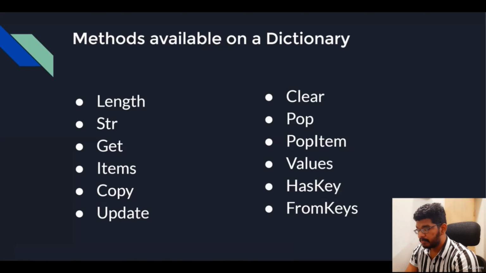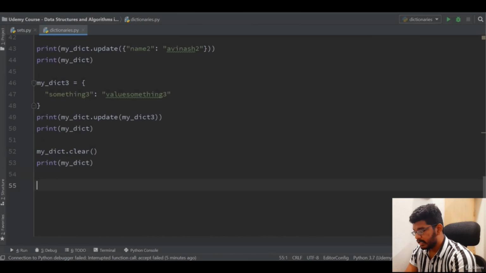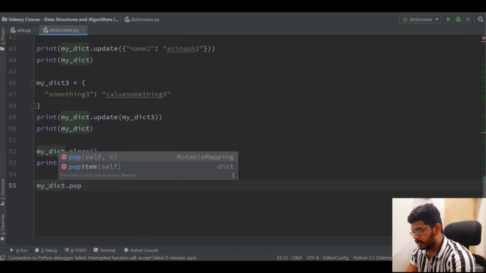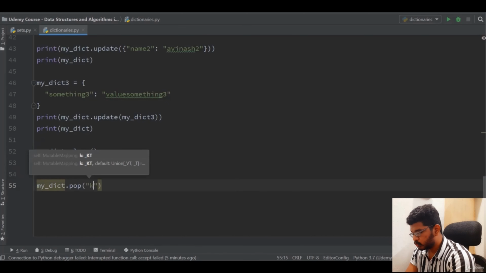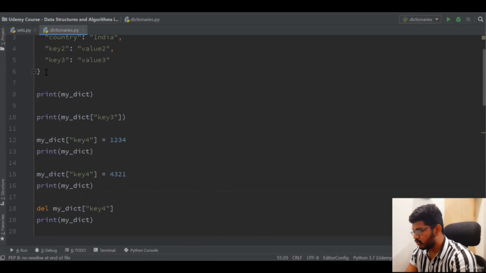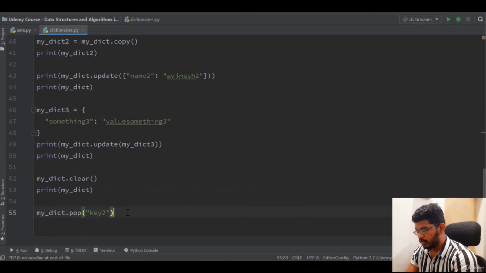And next is pop. So I'll say mydict.pop. I'll pop key 2. Is there a key called key 2? Yeah, key 2. So now I'll print.